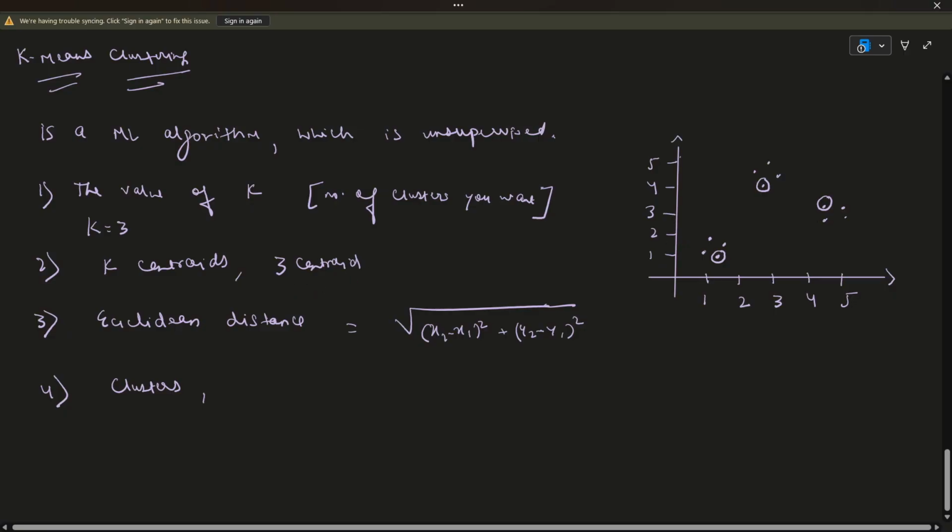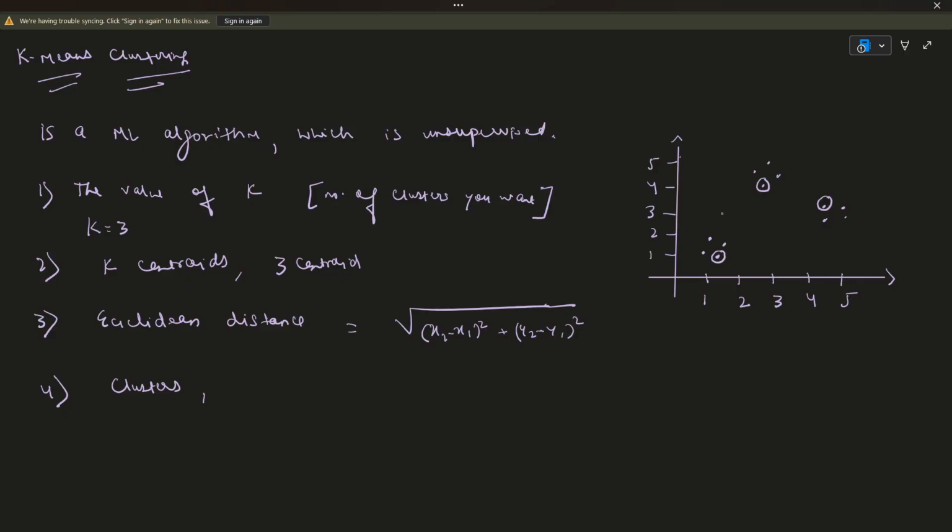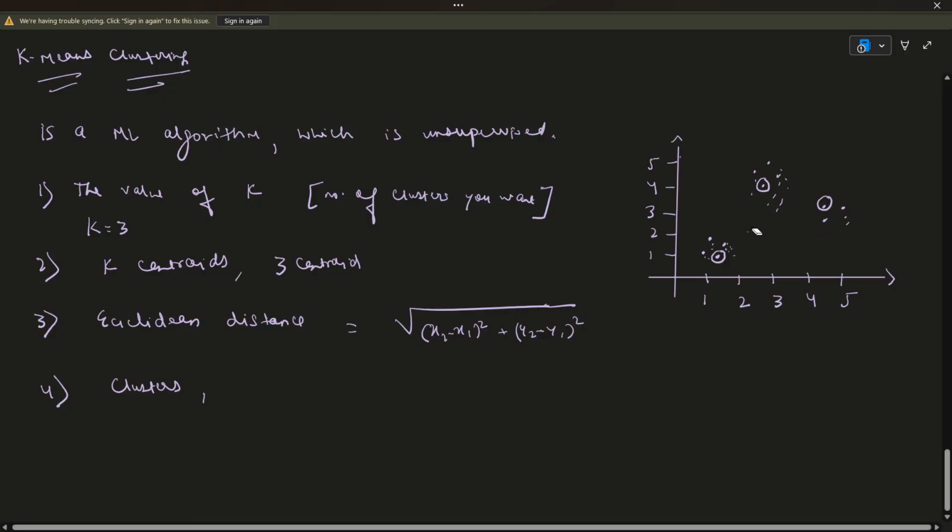Okay. So now we will try to calculate the distance of this centroid from each and every point. So we will calculate the distance between this, this, this, this, this, right? Okay. So you get the point of what I'm trying to make here.